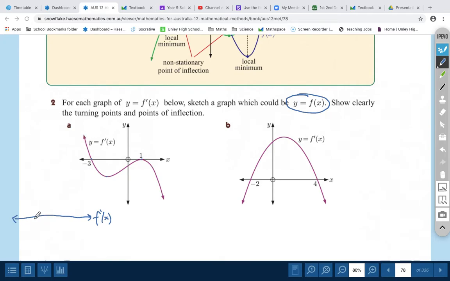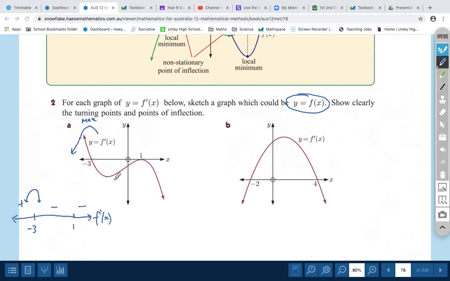I've got positive gradients for x values smaller than -3. So this is telling me what my gradient values are, and they're positive. Then they go negative until 1, and then they're negative again. So stationary point at 1, and we've got negative, negative. And we know that if you go from positive to negative gradient, you must have reached a maximum. So there's got to be some kind of maximum here. Max. Let's put an arrow on that.